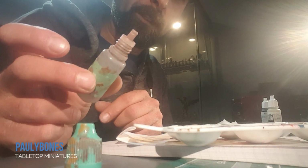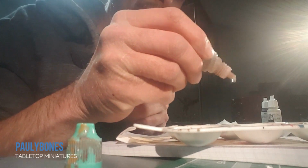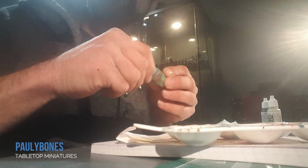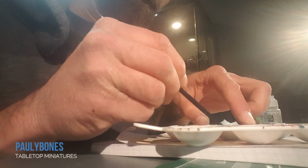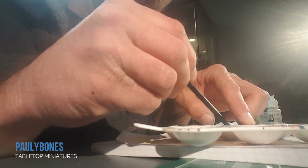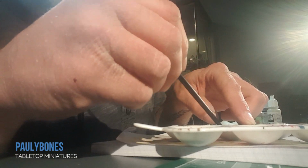And I always use this. I get one of these little drop bottles and I always fill it up with water. I'll give it a bit of a drop. Just one drop will be fine. And I'll give it a nice little mix. I always use the back of a paintbrush to mix up the paint in the pot. It's a nice smooth texture.